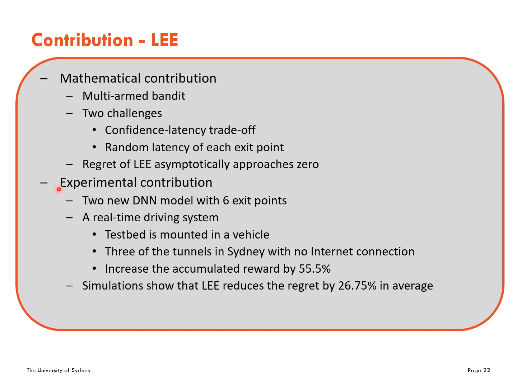We also carried out field experiments and simulations. We designed 2 new DNN models with 6 exit points. We designed a real-time driving system where the testbed is mounted in a vehicle, and we drove through 3 tunnels in Sydney with no internet connection. The result shows that we increased the accumulated reward by 55%, and also we prove that LEE can choose the optimal exit point most of the time. We also carried out some simulations, and the result shows that LEE can reduce the regret by 26.75% on average, and also we can choose the optimal exit point most of the time.